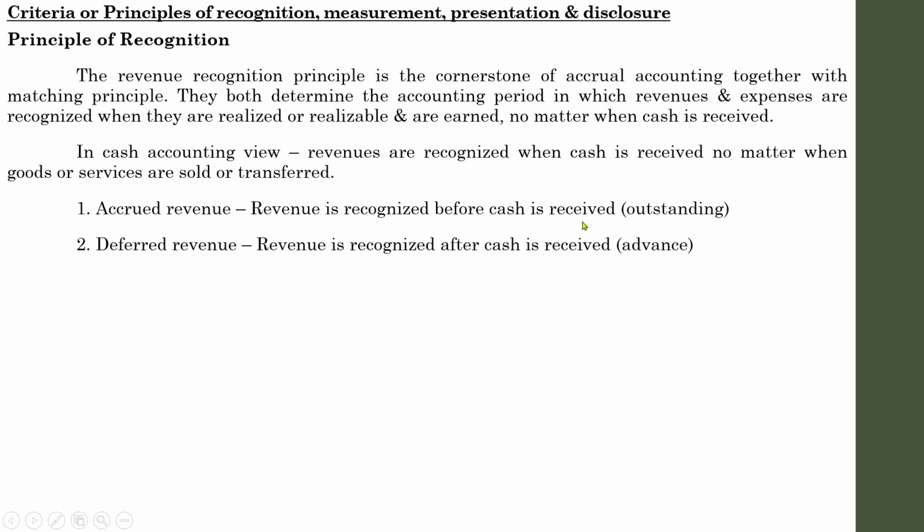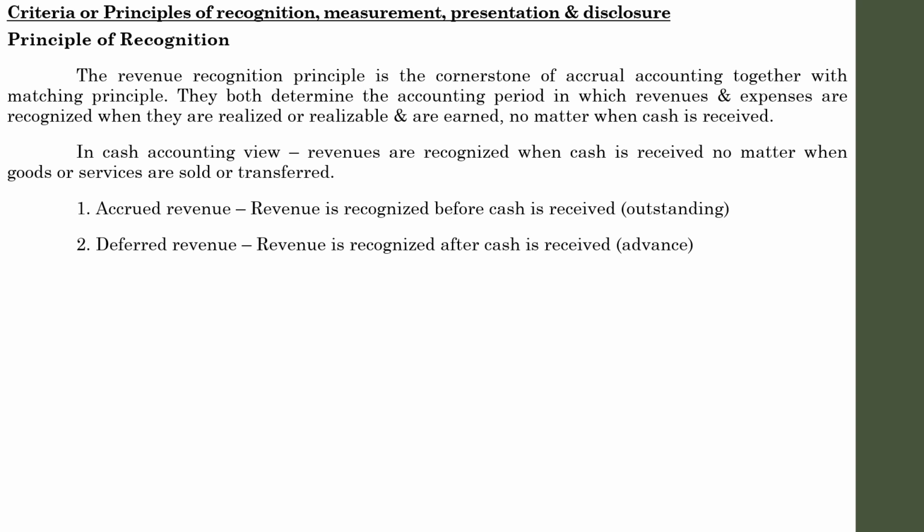So these are the two types of revenue situation that might come in a business, and as per the principle of recognition, you have to consider according to the nature. Any amount received after the exchange of goods, or yet to receive, is known as outstanding, and amount received before or prior to any exchange of goods and services is known as advance, or otherwise known as deferred revenue. So this is how you have to recognize the revenue in a financial transaction.